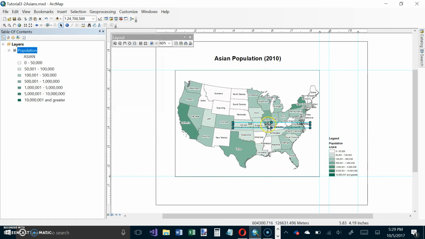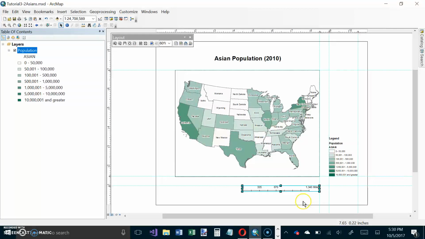Now we've got a scale bar, and we're going to drag that so that its top is at 1 inch, and I did not do the line for 1 inch. Let's do a line for 1 inch there, and we'll drag that up, and it snaps to the guide, and its right side is at the 8.5 inch vertical guideline, so I have to drag this over to right there, and now we're good with that.